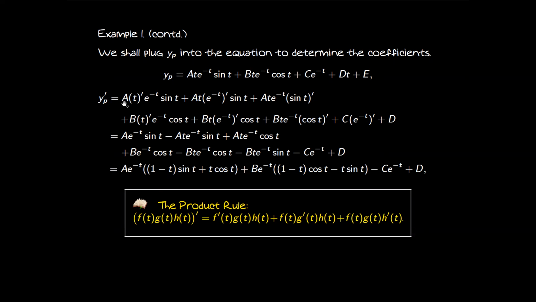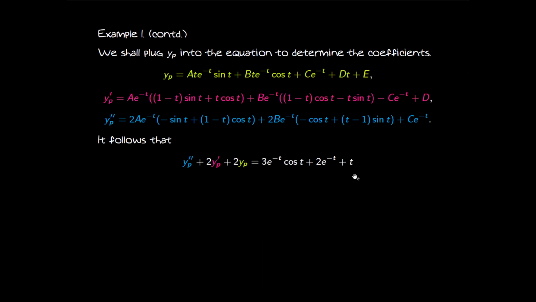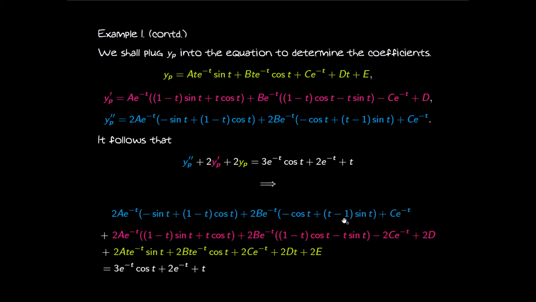So we just carry out the derivatives and we try to combine them. And then we're going to end with a simplified form like this. By doing the same thing, you can get the second derivative for y sub p. Now we are ready to plug the y sub p and its derivatives into the differential equation. So we simply put everything into the equation, okay? We're going to get a quite lengthy equation like this.